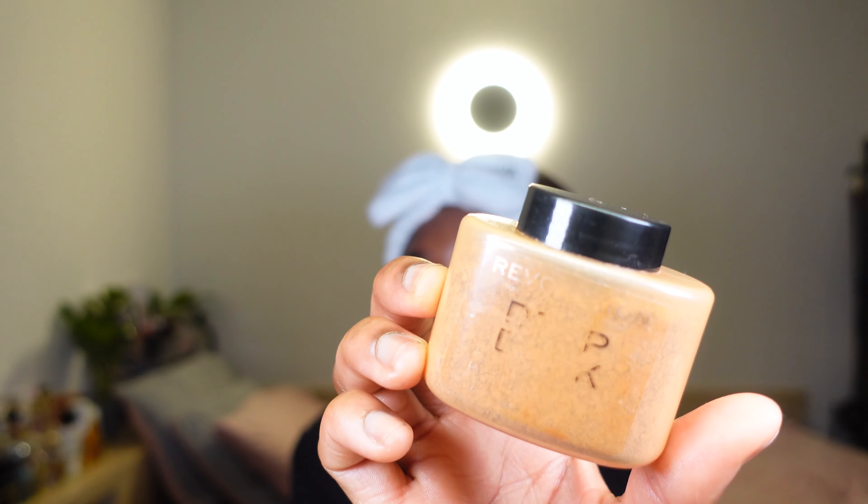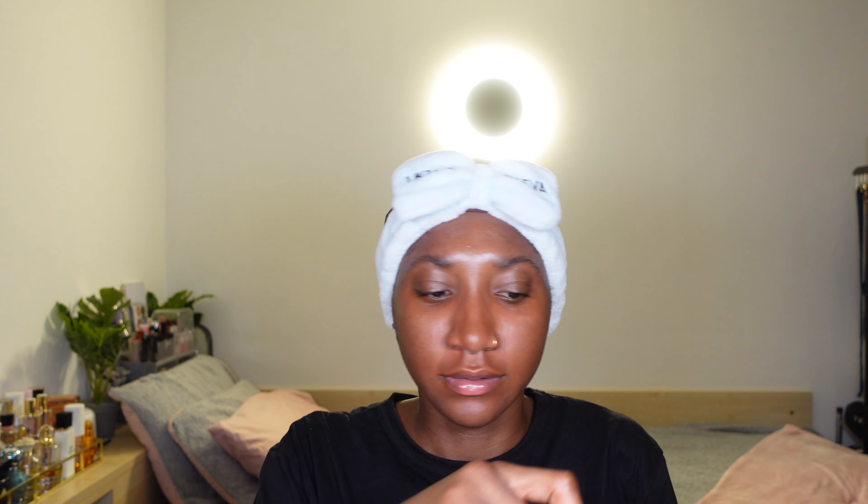After that, I'm going to be using this setting powder to help with oil control as usual. For that, I'm using this powder puff that I got from Amazon. Last time you saw I used the brush, but ever since I got this powder puff I've upgraded to using this one. It's very convenient — you can get into all the corners without ruining your brush. I literally just do this and put the powder over my face.